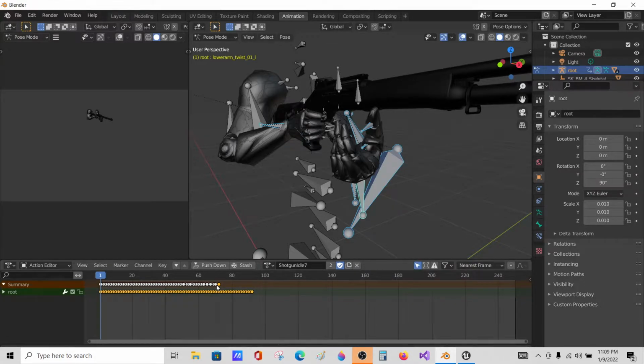Shift click. Take as many of these keyframes down.